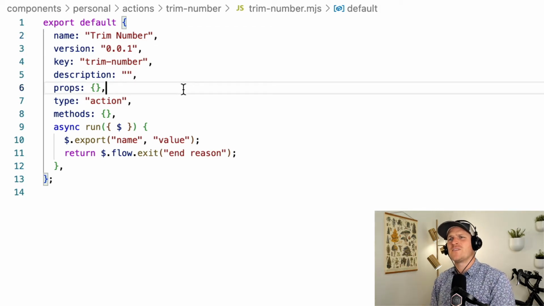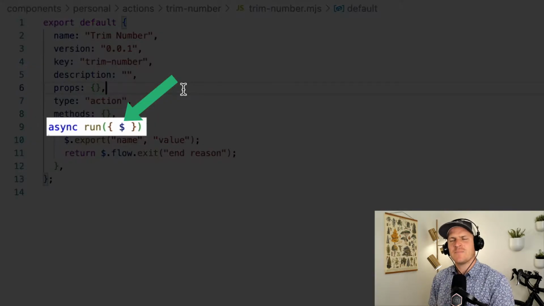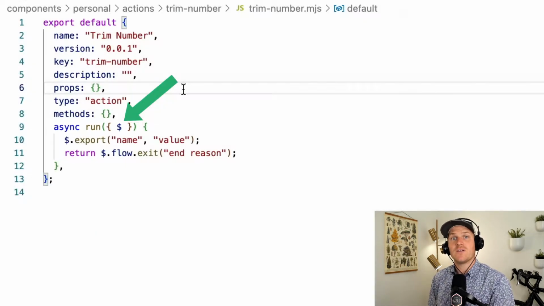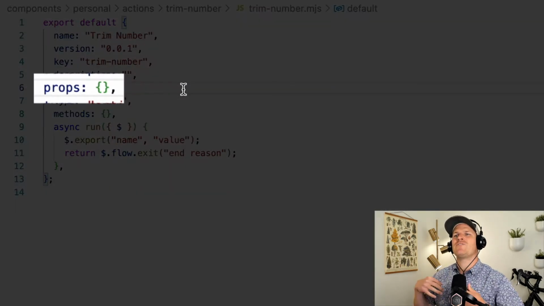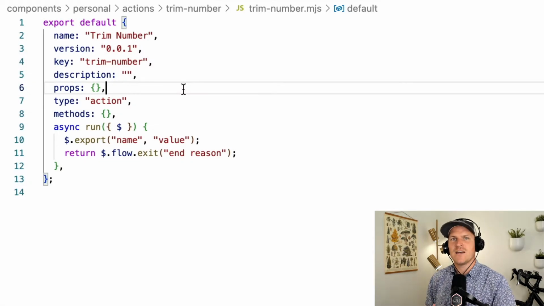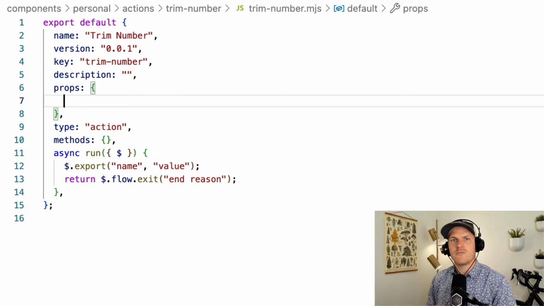The first thing you may notice that's a little bit different is that the run method accepts a dollar sign, but does not accept a steps object like you would in a workflow or a Node.js code step action. This is because we have to use props to inject our data into this step. You can think of this component as an uninitialized action. It can be used across many different workflows. So the steps aren't concrete. We need to use props to separate the references of steps from actual component code. This will become more clear once we render it in the UI. But first, let's define the props in our component.